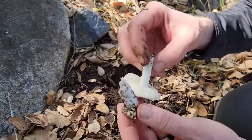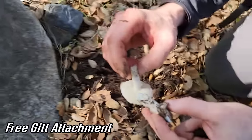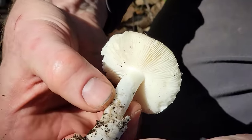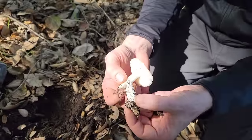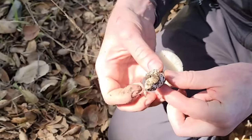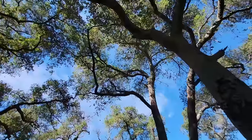So Amanita ocreata, it's got free gill attachment, and it's got amatoxins in it. So if you eat it, nothing happens for about 12 hours, but it stops the protein synthesis, so your body can't make any new proteins because it gums up the ribosomes. So you get real sick in about 12 hours, and you die in a week. Oh, wow, okay. Now, they can save your life with a liver transplant, but a new liver is $800,000 with installation. And it's mycorrhizal with the Quercus agrifolia.